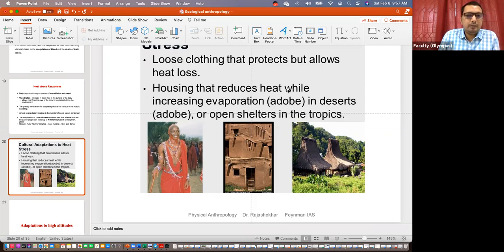In the tropics, we normally notice open shelters with enough ventilation. Open shelters are very common. The type of housing you normally notice in deserts is called adobes. The houses are designed in such a way that less heat is trapped and more heat is expelled. In India, I think because we don't experience as much heat as African or desert regions, we have more open house concepts. And in olden days, we saw more houses built with clay.